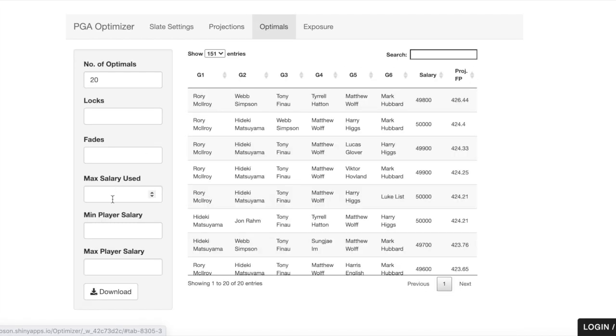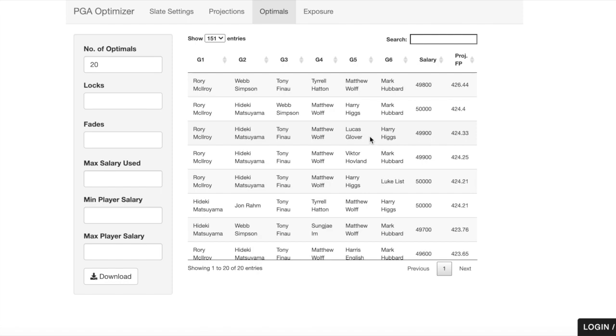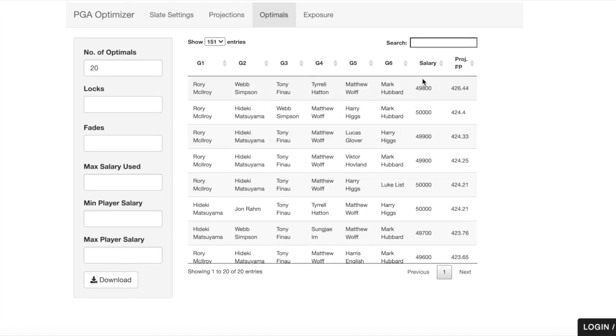And another feature we've added in this tab is max salary used. The optimal lineups are going to seek to optimize towards projected fantasy points.